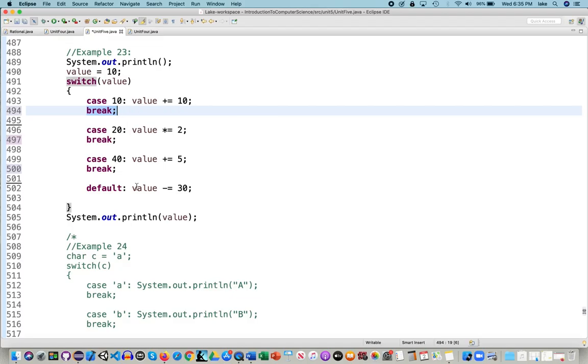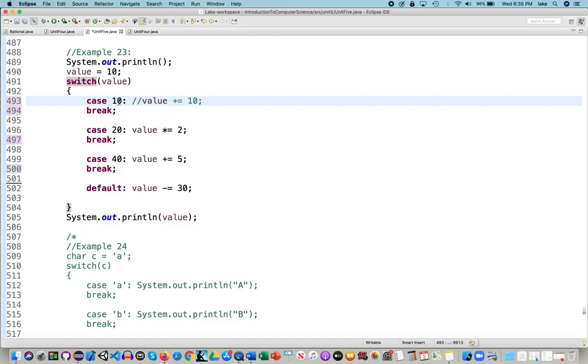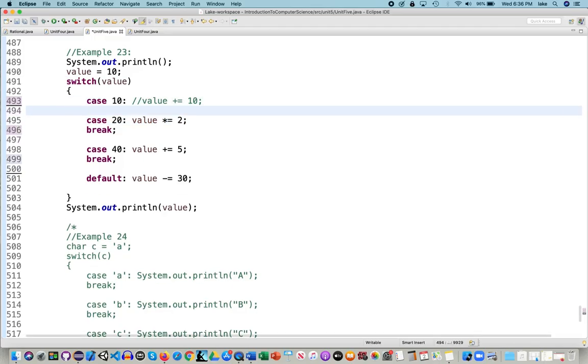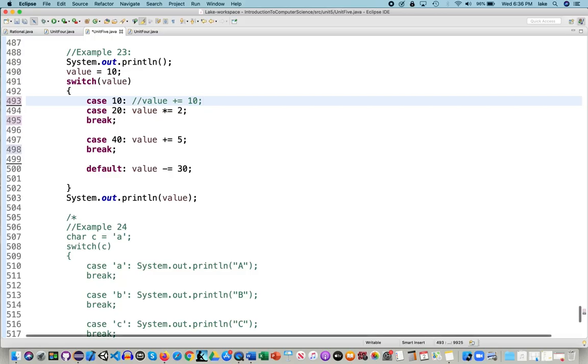Now, here's where the breaks could actually come out and make sense. If case 10 and 20 were both multiplying by 2, let's pretend that these two cases would do the same thing. If that's true, we don't need a break between 10 and 20, and we would normally put them next to each other.